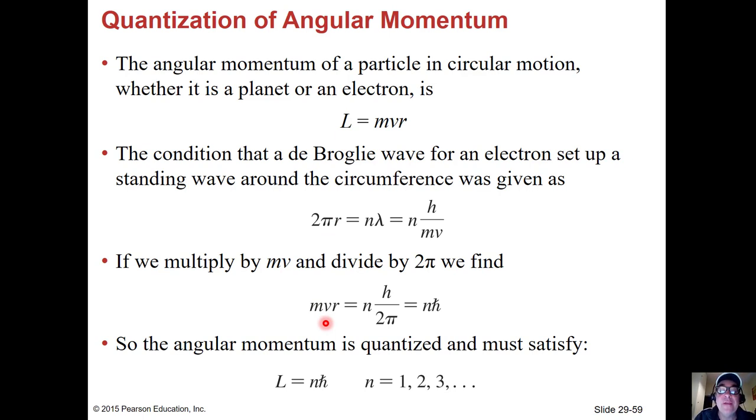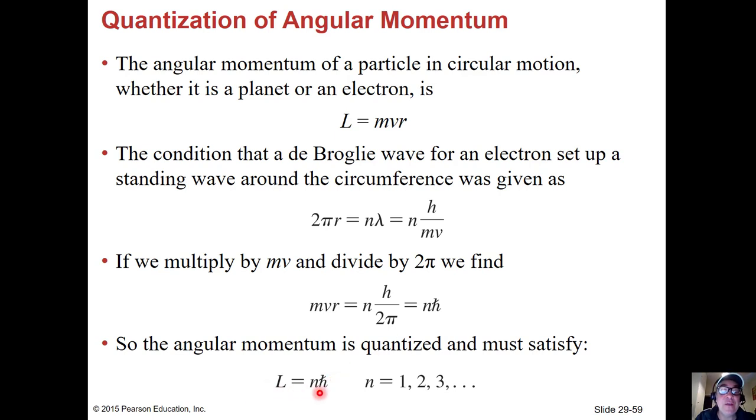Okay, so same idea with the rest of the equation. So mvr turns out to be n h over 2 pi. So in other words, angular momentum is multiples of h over 2 pi. Right, h over 2 pi is just some number, and we're multiplying it by n. So you get 1 h over 2 pi, or 2 h over 2 pi, or 3 h over 2 pi. So angular momentum can only have those discrete values. We could use our new variable that we came up with last time. H over 2 pi is h bar. So angular momentum is just n times h bar, so multiples of h bar.